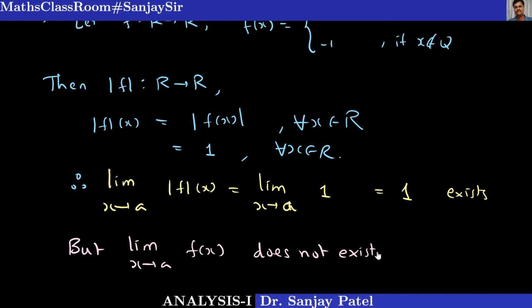Okay, so these are the discussion about the conditions of working rules are only sufficient but not necessary. Okay, and in the next lecture we will be proving 2 important results, namely the sandwich theorem for limit of functions, and also the relationship between the limit of sequence and limit of function. Okay, thank you.